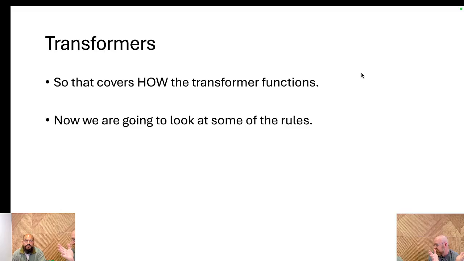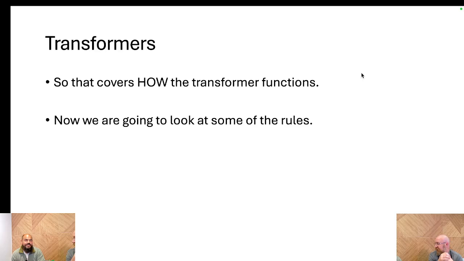So that covers how a transformer functions. And that's kind of cool because there are no moving parts there. No moving parts, but we've got a moving magnetic field. You have a moving magnetic field, but you don't have anything that's going to wear. Nothing wears out, and those things are going to be there for a while, as long as you don't put enough current through it to melt the wires. True. Yeah, which I've seen.